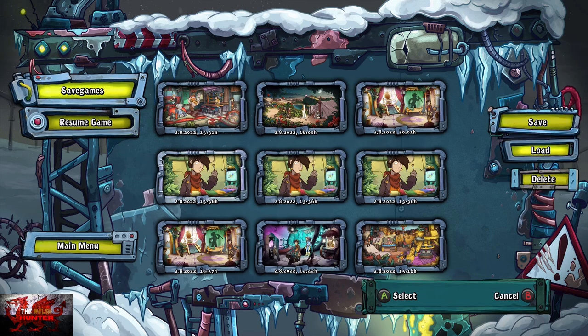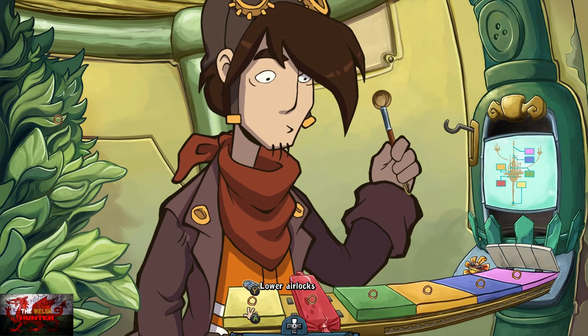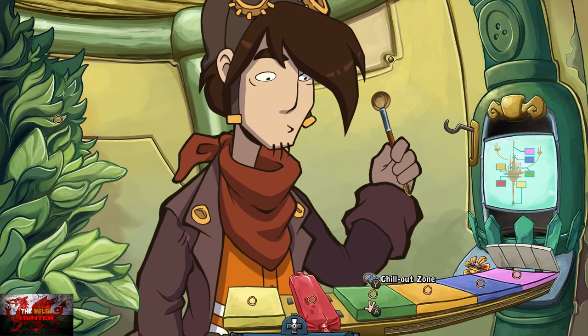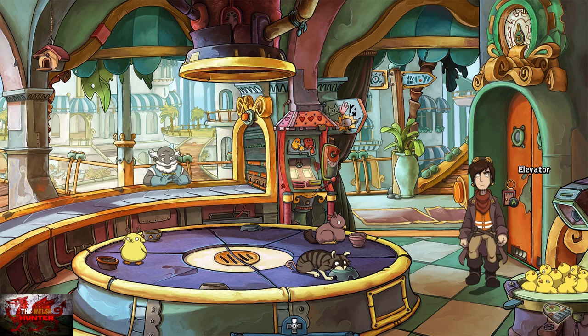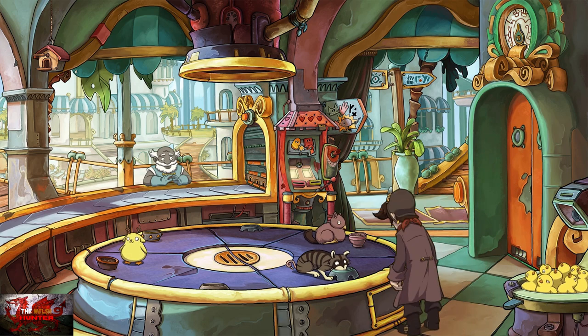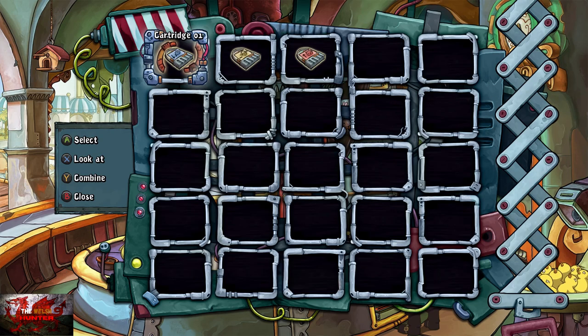Now, if we've been playing through the main game, we would have made a couple of good saves, two or three to go back to. We're going to go back into the chill-out zone, which is the green squarey eye-looking thing, and this is where the hilarity begins. Immediately we're going to open up the hatch and place all three cartridges in here to get the first three rolling.